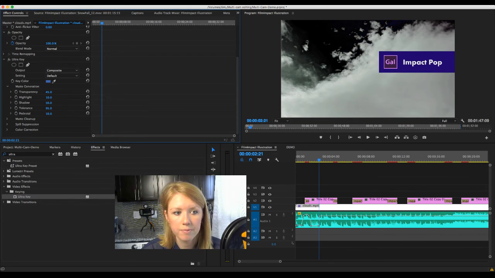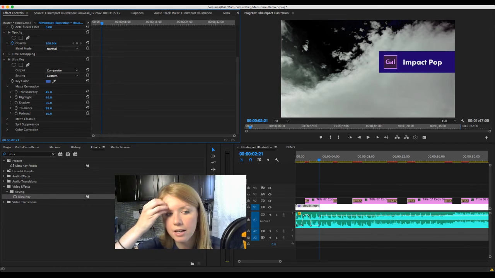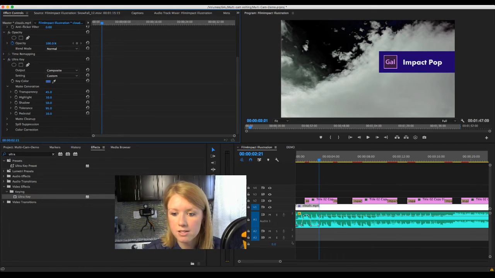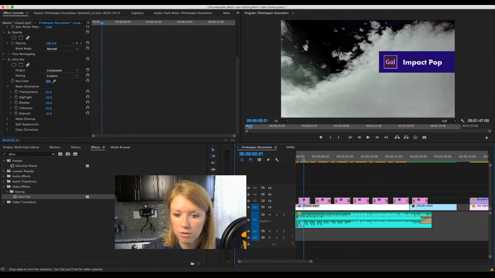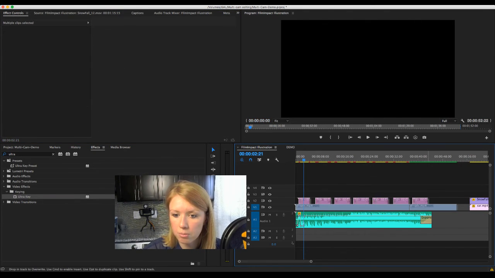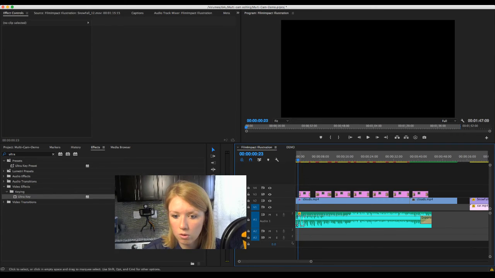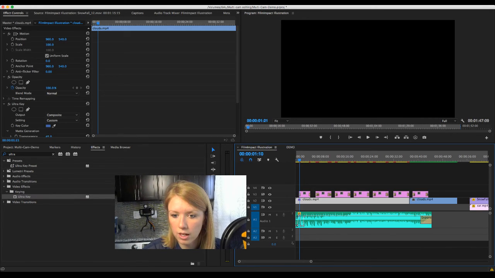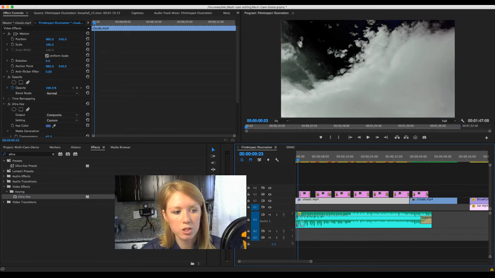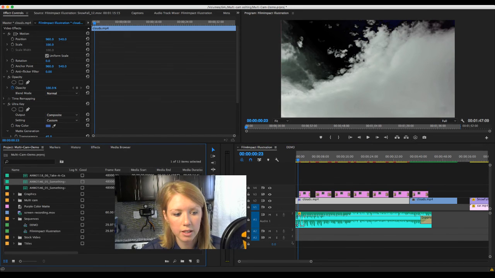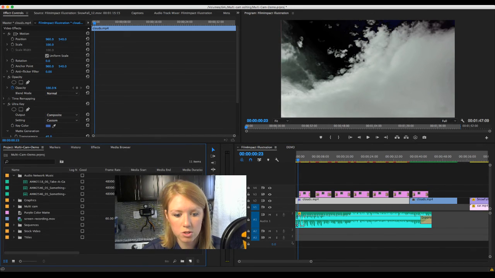See, if you increase the tolerance, it got rid of that. And then you can replace the sky with something else. So, for example, if I wanted to replace it, I don't know what happened there. There we go. You want to create a color matte over here. If you go down to New Item, hit Color Matte.